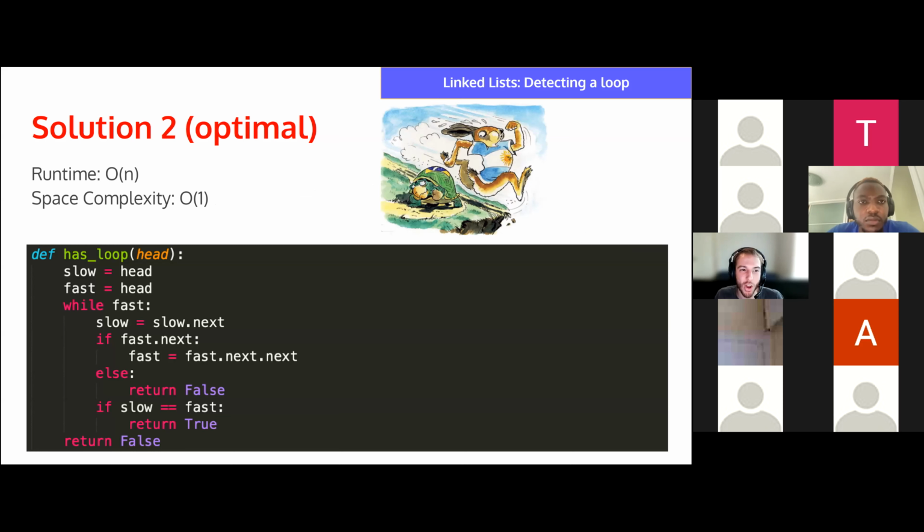So this has O of n runtime complexity and O of 1 space complexity. So it's a little bit better because even though it has the same runtime as the hash map version, you aren't using O of n space. Now, how do we even know that this is always going to terminate, let alone that it's going to terminate in O of n? That's kind of complicated.